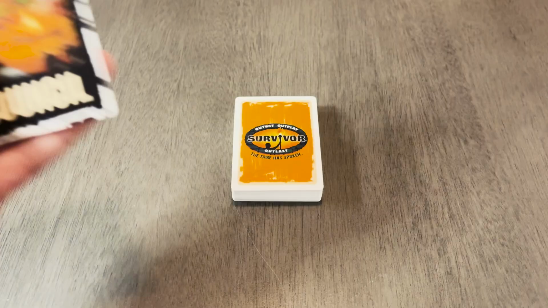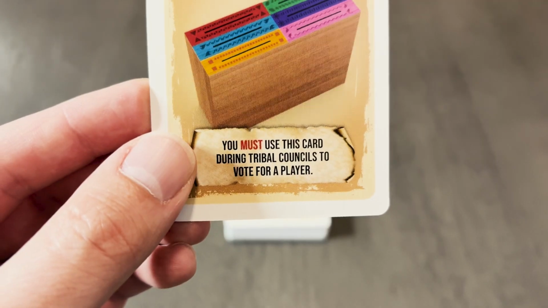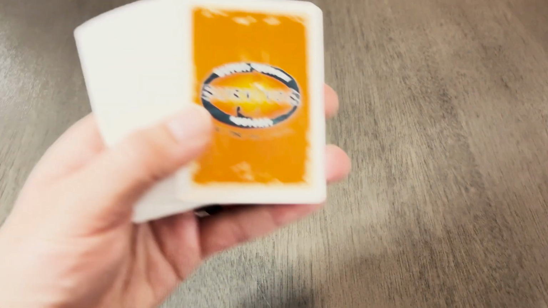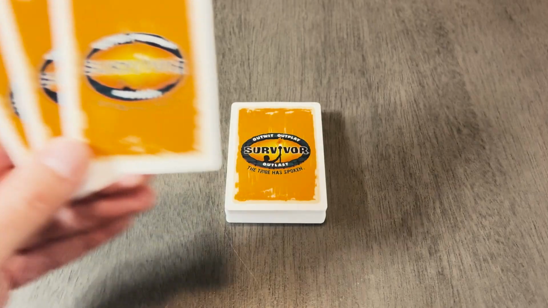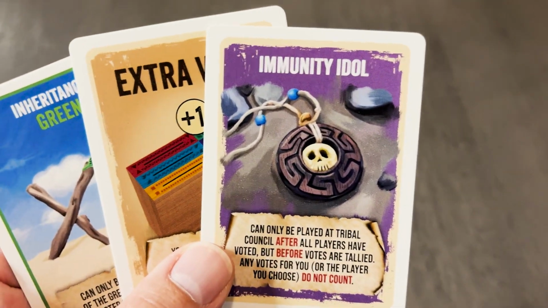Next, take the action cards and remove the 9 tribal council cards and the 6 vote cards. Give each player 1 vote card and put the rest of those cards to the side of the table. After this, shuffle the rest of the action cards, dealing 3 cards to each player. You're allowed to look at your cards, just make sure that no one else sees them.